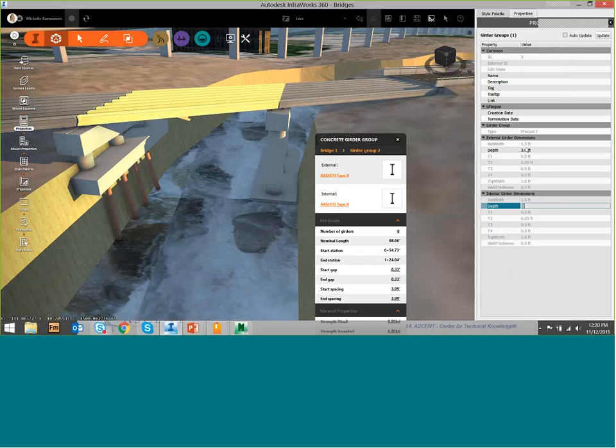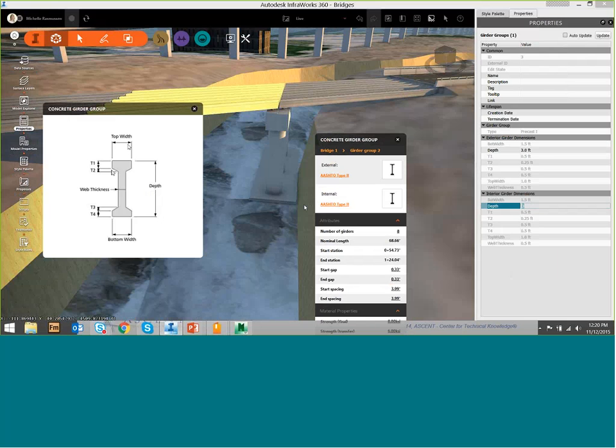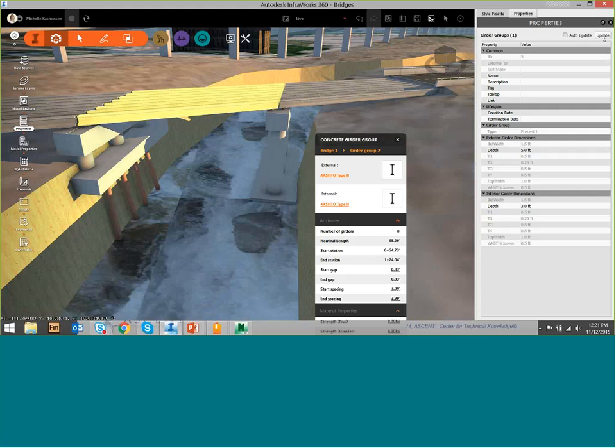All the other values here, though, I cannot change. Even though my little image shows me what each of those measurements represents, if it's grayed out, that means I cannot change it. But if I need to change my exterior girder depth, I can go ahead and type in a 5. And of course, remember, whenever you're working with your properties, you always want to click Update to make it take effect.